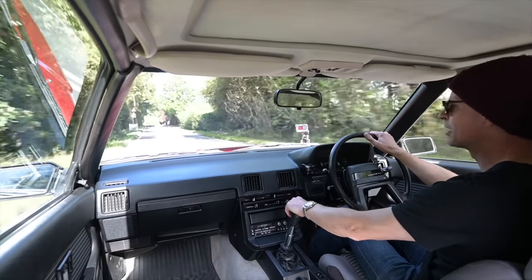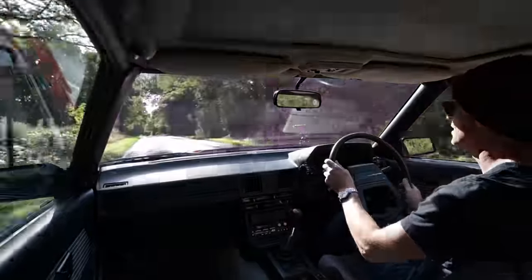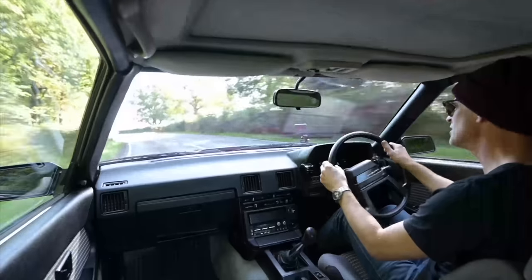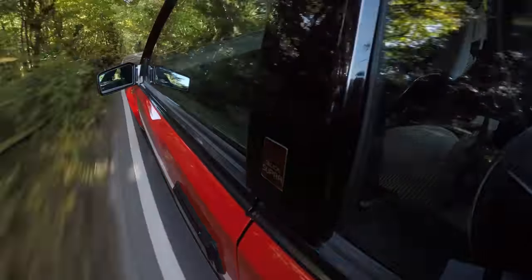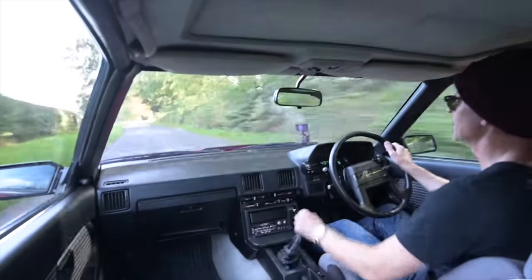Thanks in part to the very similar names and how similar they look especially from the rear, there is a lot of confusion between the Mark 1, Mark 2 and first three generations of Celicas and Celica Supras. However, from the third generation, things changed — the Celica went front-wheel drive whereas the Supra stayed rear-wheel drive, and the two cars diverged completely from that point. There were two more generations of Supra up to 2002 and then a 15-year or so hiatus until the latest version built in cooperation with BMW. The first three generations were built in Toyota's Tahara plant, the fourth generation moved to Toyota City, and the fifth generation is assembled in Graz in Austria. These things even had some race success — Win Percy claimed glory in one in the British Super Saloon Championship.